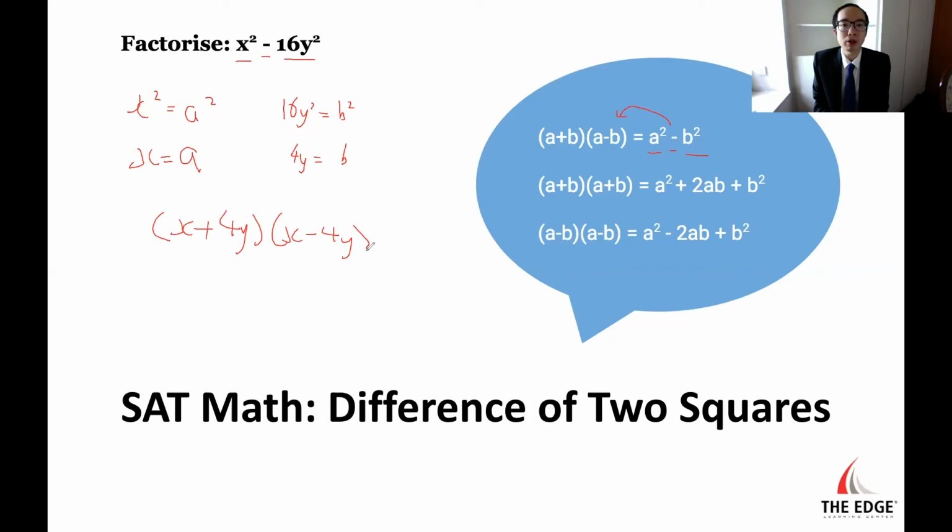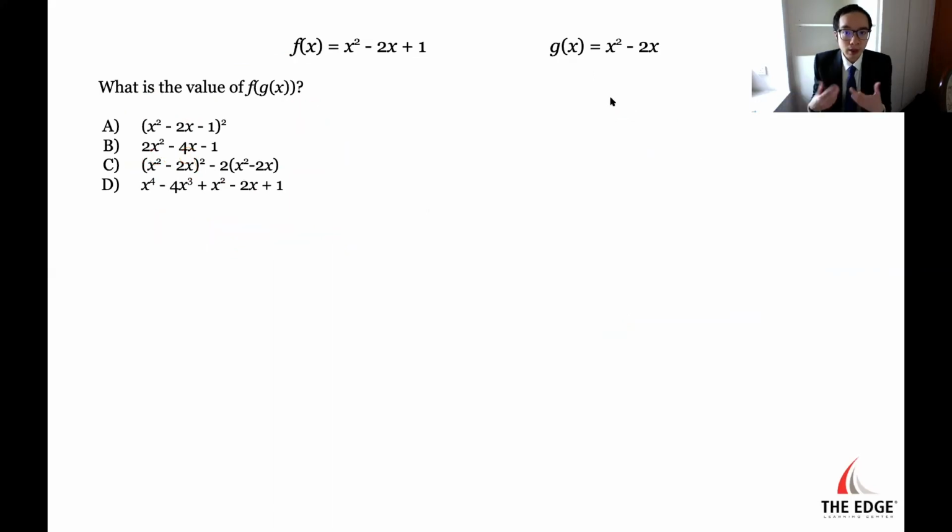So that's a pretty simple question when it comes to applying the idea of the difference of two squares. But with the SAT math section, they may sneak this concept into a separate question altogether. It may be a question to do with functions or a word problem. To answer that question more efficiently, and save time on something like the SAT math non-calculator section, you may have to apply this principle. To show you what I mean, here's another example question that also uses this concept.